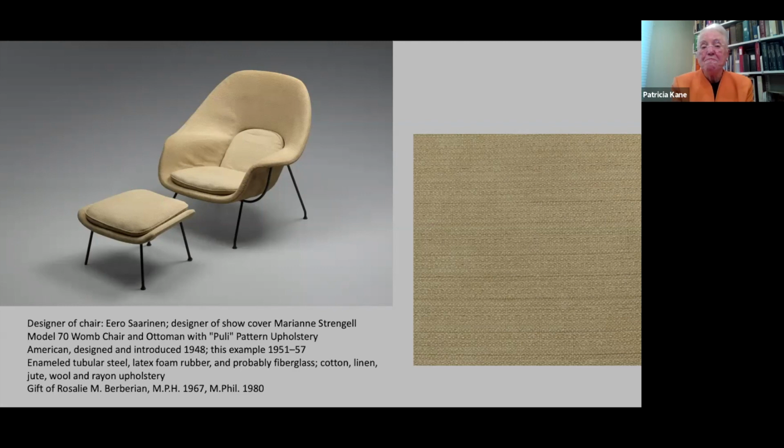I would imagine in exhibiting that chair, as I think about it now, we probably drew attention to the fact that it retained its original wool mohair. We have another object in the collection, an Egyptian Revival sofa, in which it has a completely new show cover. But one of the reasons we acquired that for the collection was its original foundation, again, with the exception of the seat, as I recall, had survived.